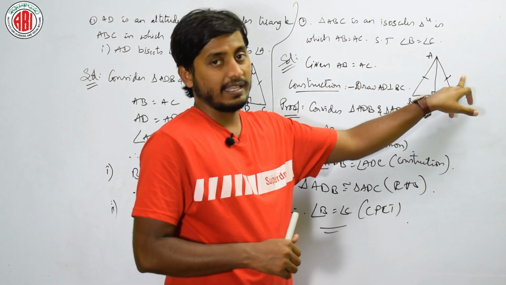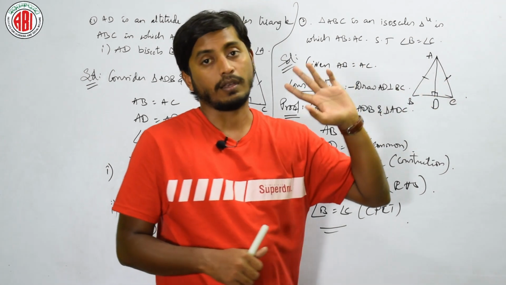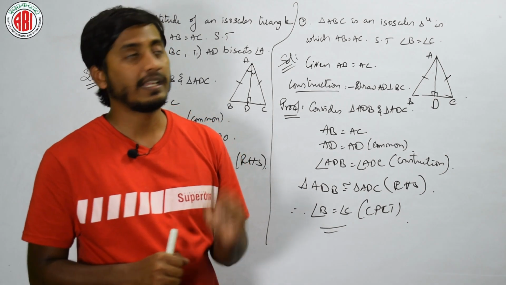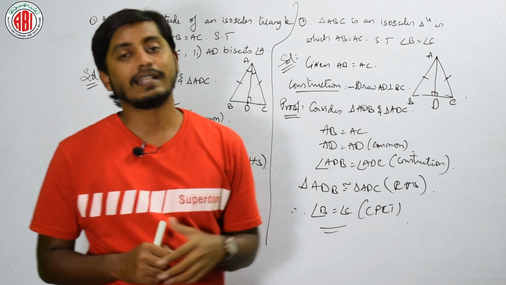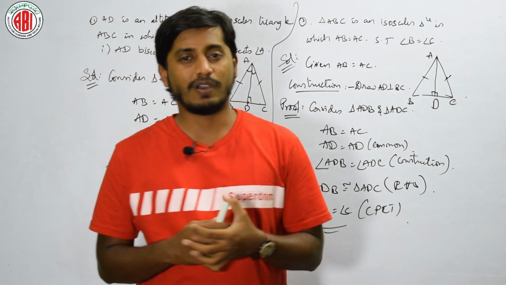By this you can understand that in an isosceles triangle, two sides are equal, right? Whatever the sides are there, except the angle between these two sides, the remaining two sides are also equal. Clear? Will you be able to remember? An isosceles triangle has two sides equal and the two angles are also equal. Clear? Shall we do one more problem?